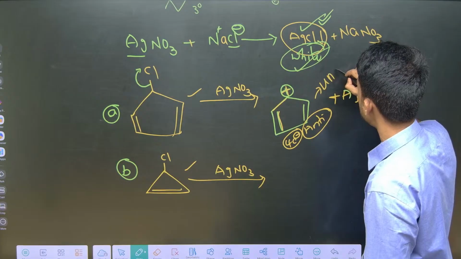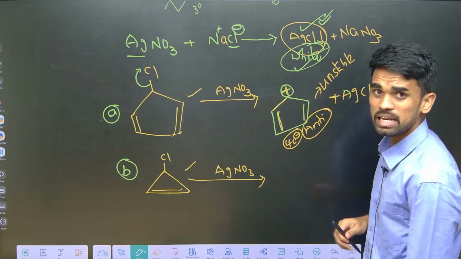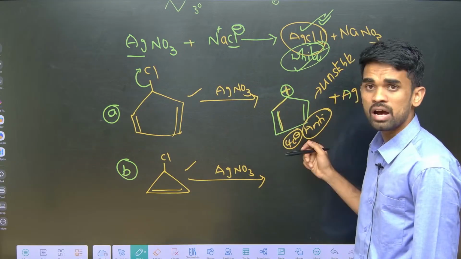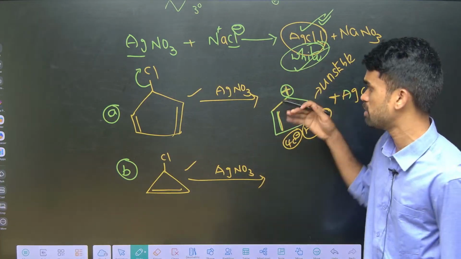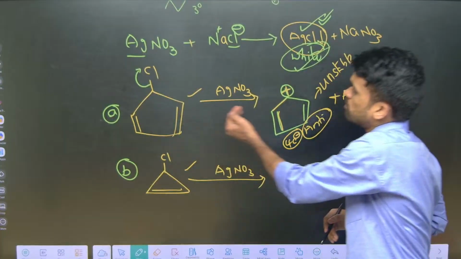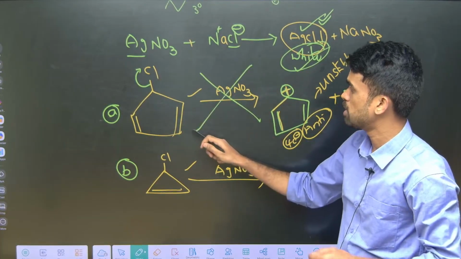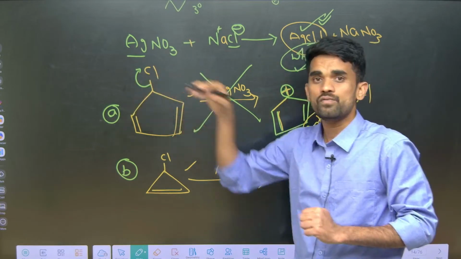If this is an anti-aromatic compound, it is highly unstable. So this kind of highly unstable species will not form, because it will be less stable and will undergo decomposition. It means this equilibrium will not favor the forward direction, so this reaction is not possible. It means AgCl precipitate is not observed in the first reaction.